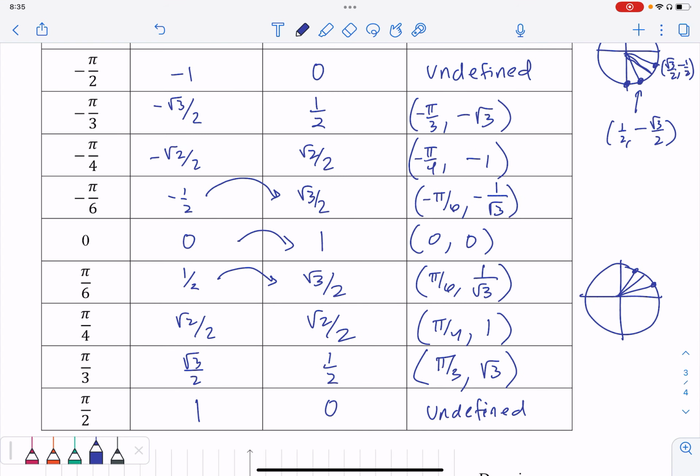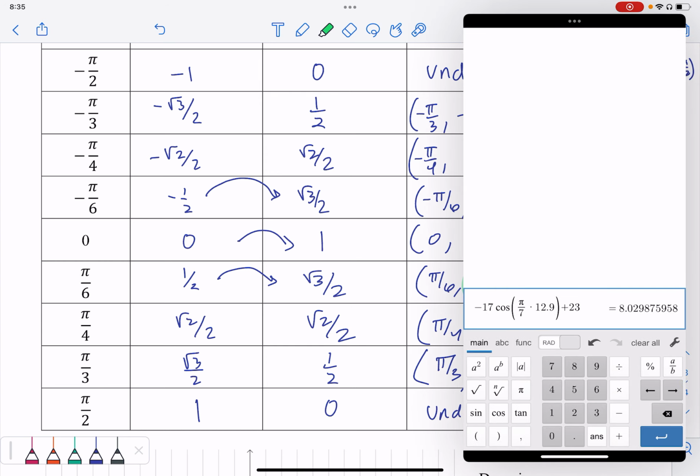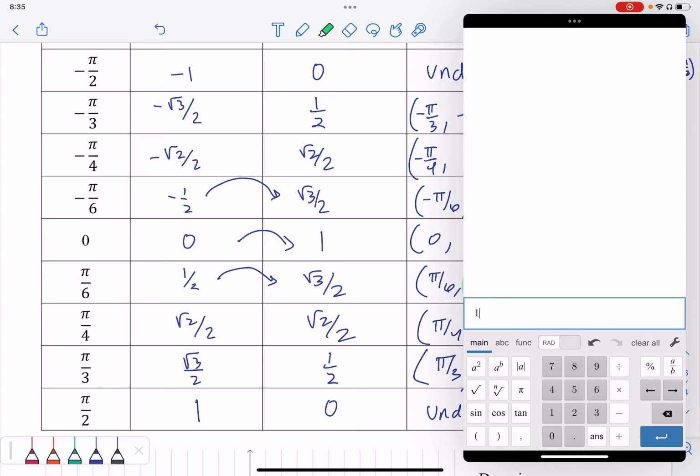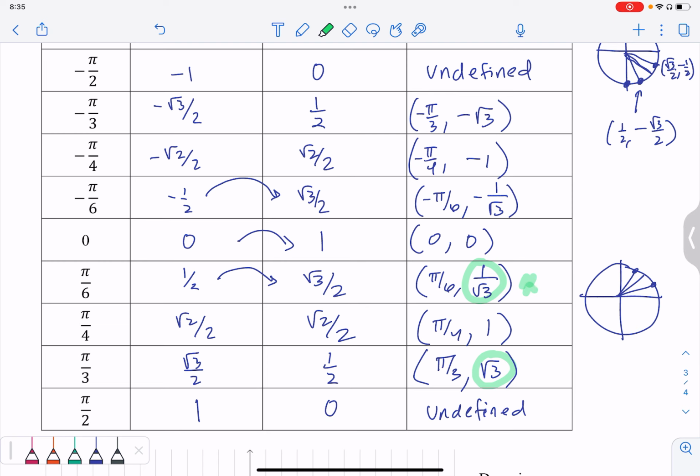Okay, so what I have are some points for me to graph. Now, most of these look good, except I've seen that I have this root 3 value and 1 over root 3. I'm going to want to approximate those. So I'm going to bring in my calculator down here. And let's see, what do I need? I need 1 over root 3. So let's do that one first. 1 divided by root 3. And I get about 0.57, or so let's just say about 0.6.